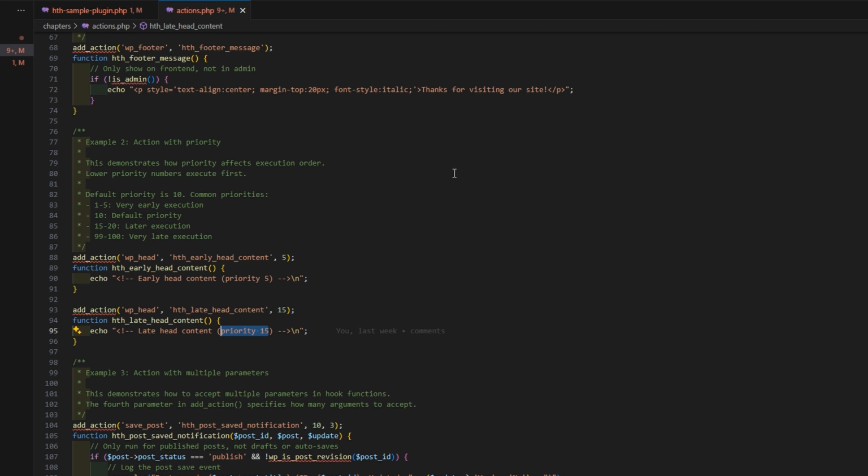So you want to be careful on how you utilize that. It really depends on when you need to execute it. Maybe there are other scripts, like CSS or something like that, that you need to load up earlier. In those cases, it would be useful to use the priority a little bit later down.